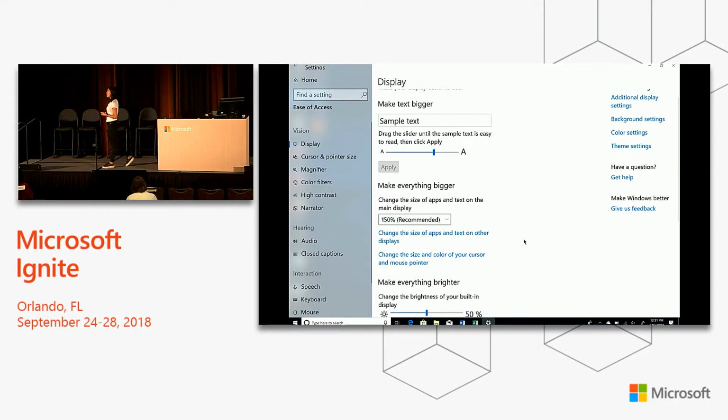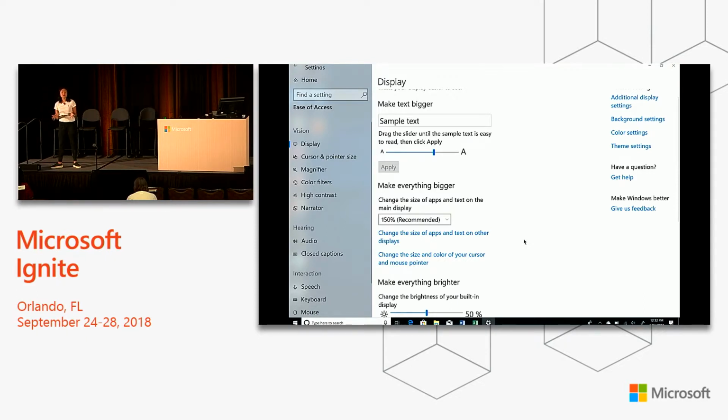And we actually got user feedback that users want both features because a lot of times when they're using the make everything bigger feature, really the only thing that they're trying to make bigger is the text. Because the make everything bigger feature makes everything bigger. It makes the visual layouts, or it makes the user interface elements bigger.